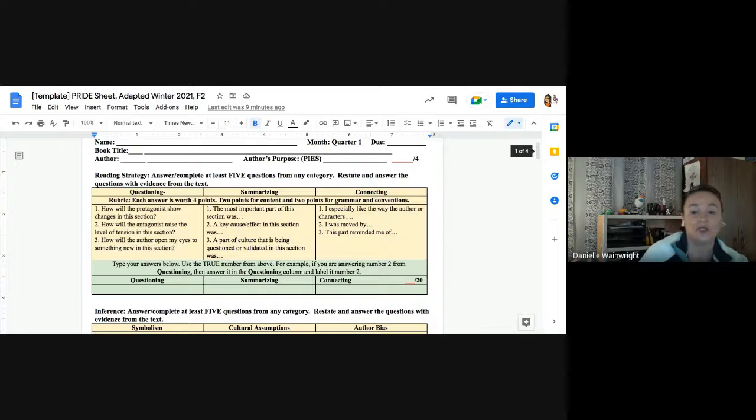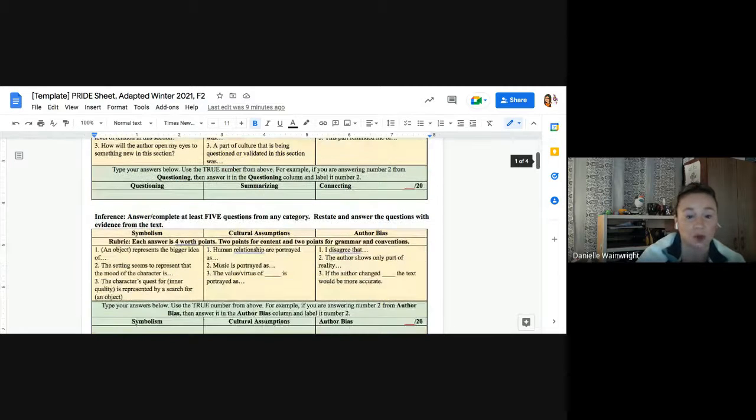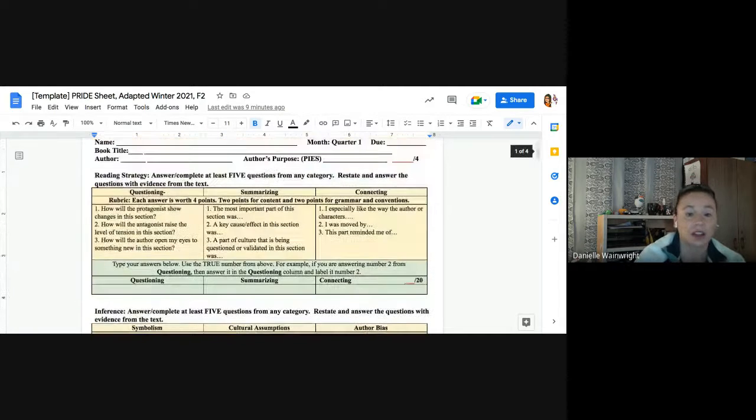If your student finishes their book before they finish this project, that happens a lot every year. Not a problem. I'll talk to your kids about it, but maybe they're reading another book in the series or a book that's similar. We'll figure it out. That is not a problem. Not finishing the book is a problem, but finishing too early, not a problem.